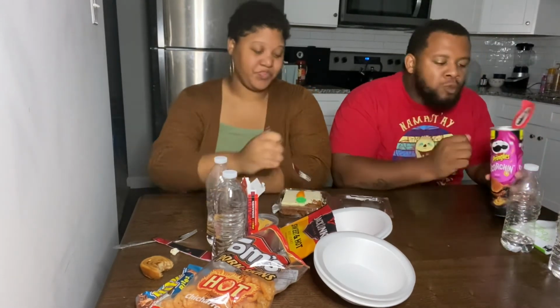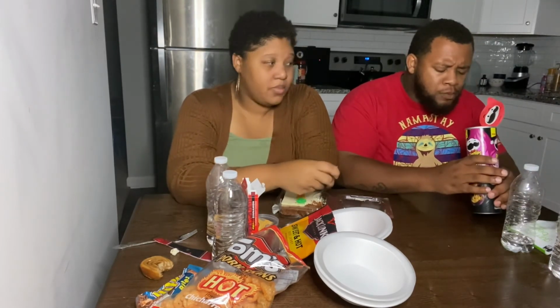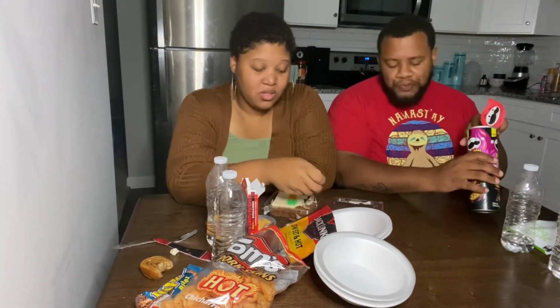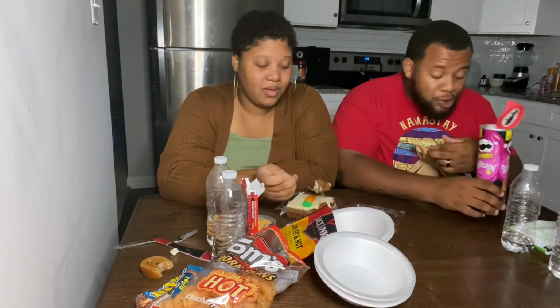Y'all like carrot cake? Drop down below if y'all like some carrot cake. A lot of people don't like carrot cake, but it's good though. Why wouldn't you like carrot cake? It used to be my favorite cake as a kid, and then I went on to strawberry. Don't you start the whole strawberry thing, please. I thought you was about to come for me. No, I almost choked on the bread.